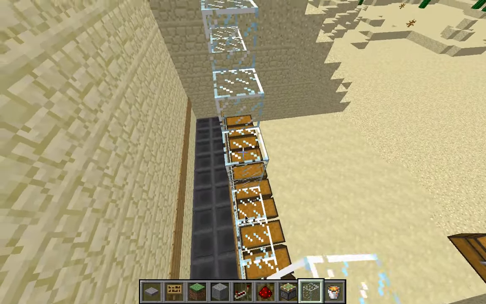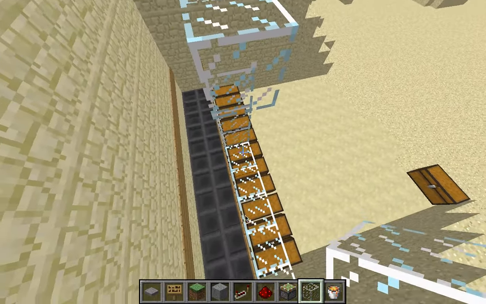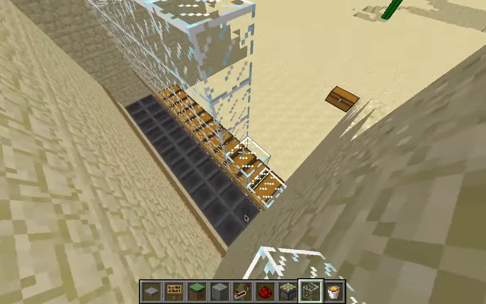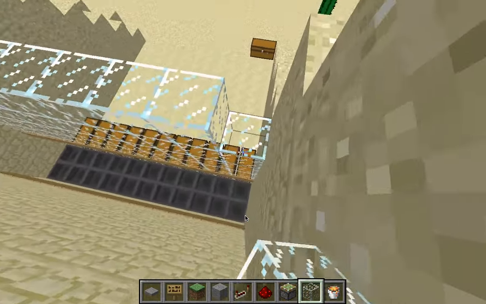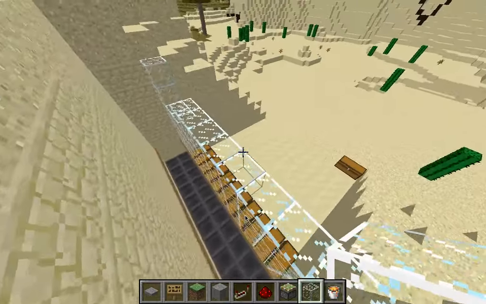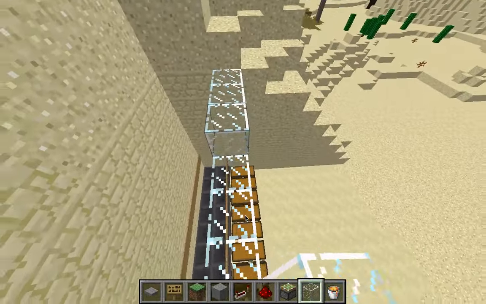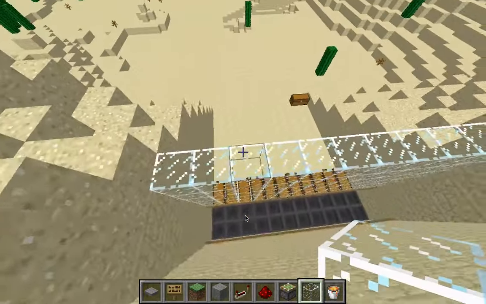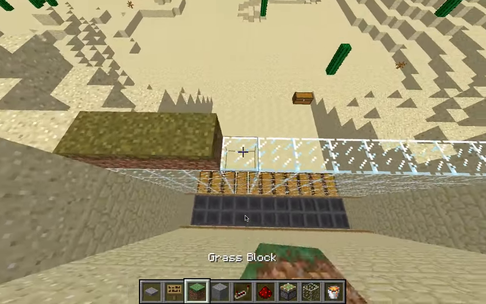And then you can make that any block you want. You actually don't need to fill it in. You can just make it every other one filled in. But at least I would do 5, because if it's not enough, you'll have to rebuild the whole thing, so just in case. And then add grass to the top of that.